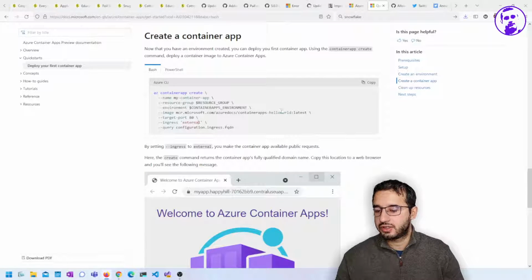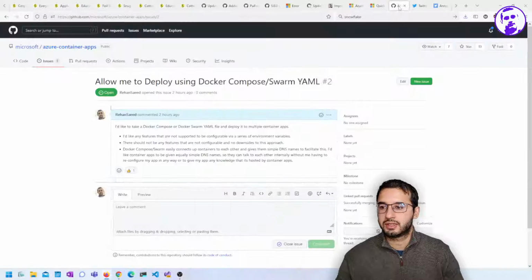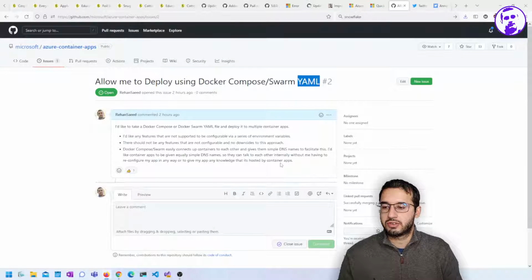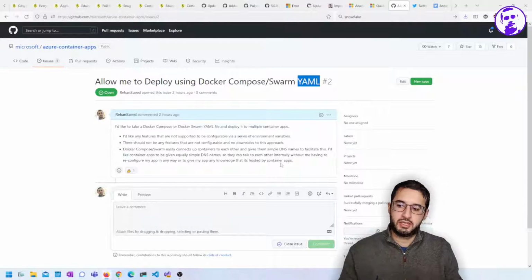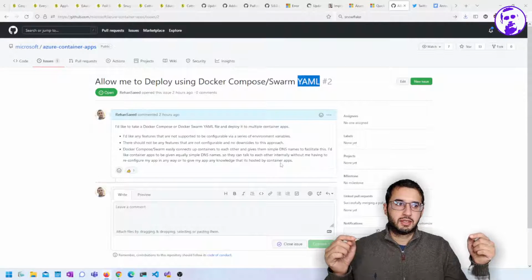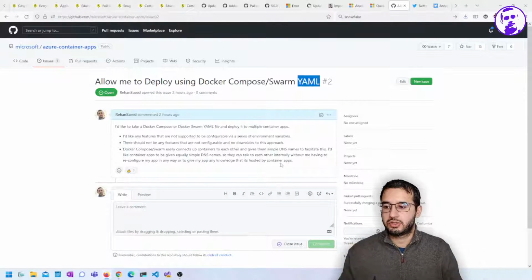But the thing that I really would like is to be able to use a Docker Compose file or even a Docker Swarm file in YAML and just have that automatically get deployed, and it does all the scaling and everything for all of the different microservices in the YAML file, scales them up when they're needed and scales them down when they're not needed, automatically connects them up so that they talk to each other using DNS, so you don't need to mess about changing your application in any way, shape or form.